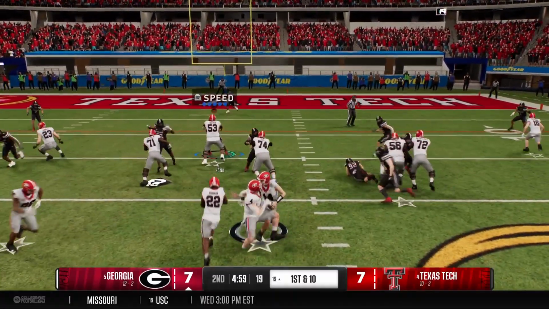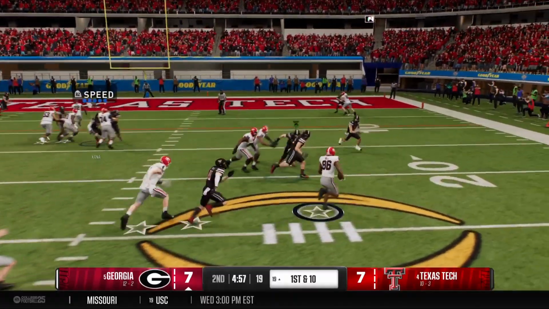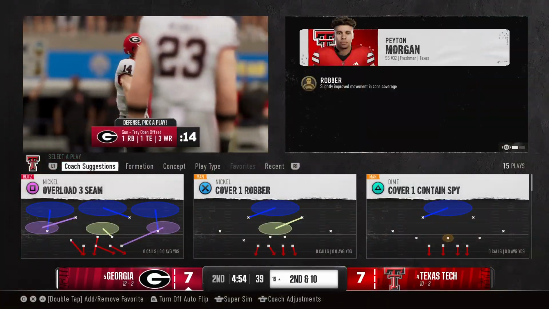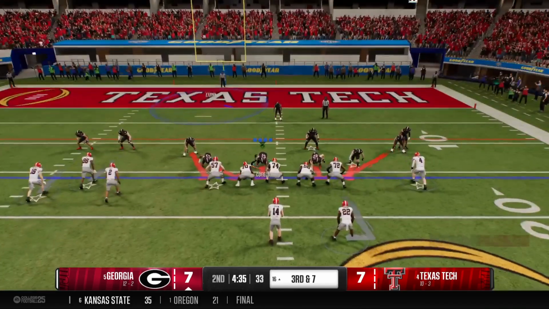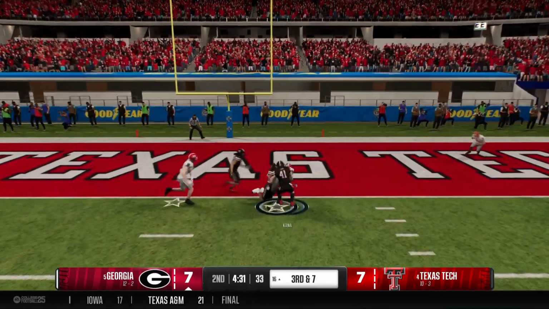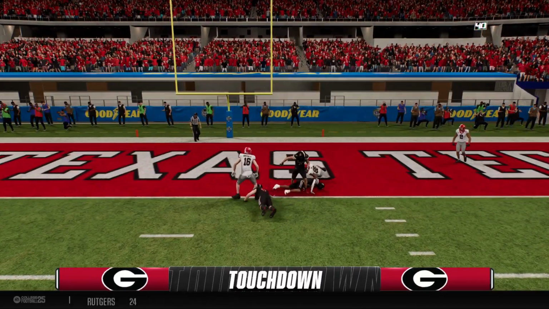Looks like they're probably gonna run it. Oh, they faked the run. What the heck? That was a crazy play. There's a lot of glitching out in this game. Like 3 of their players ran into each other. We are blitzing. How did that guy get wide open? Touchdown. It's tied 14-14.